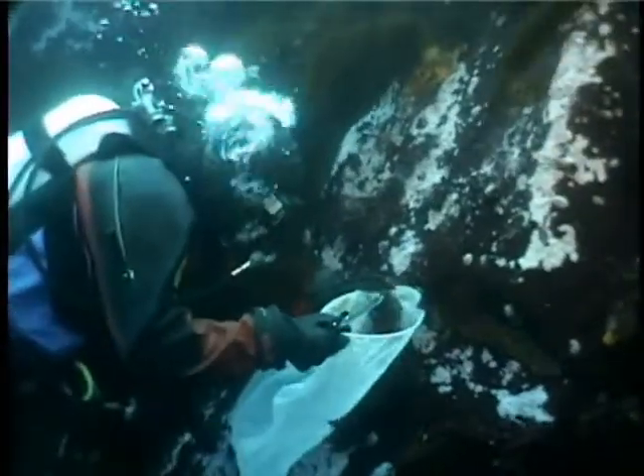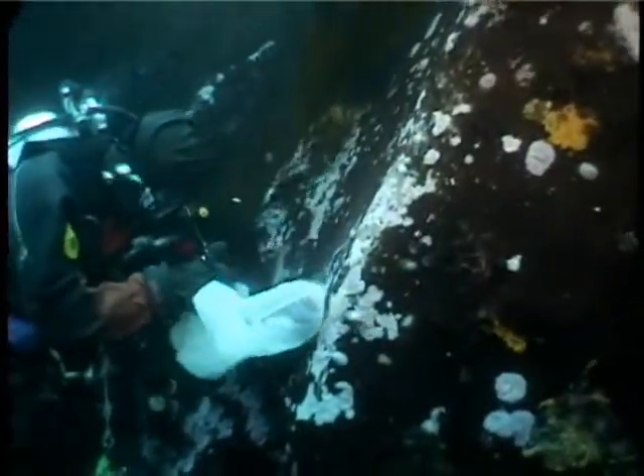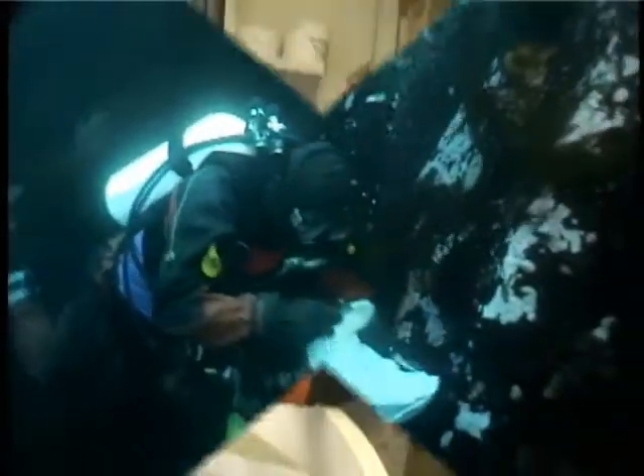The seaweeds wave back and forth in the surf naturally, and so the amphipods stay on them when they're dislodged. Yusheng captured this red alga, Plecamium cartiligianum, in a very fine mesh bag that's made of sheer curtain cloth. It has a wire ring at the mouth that can be sealed with very simple binder clips.